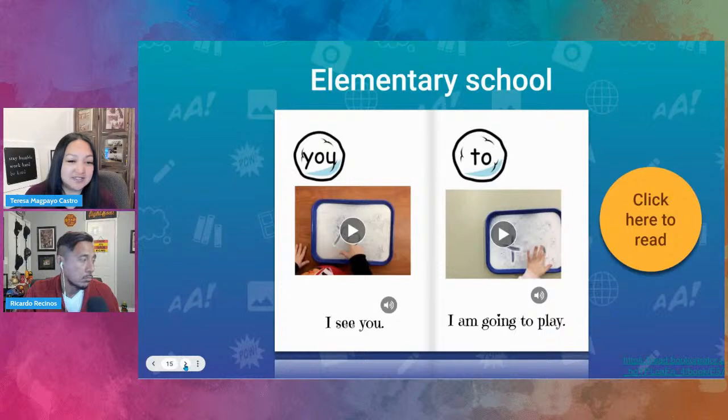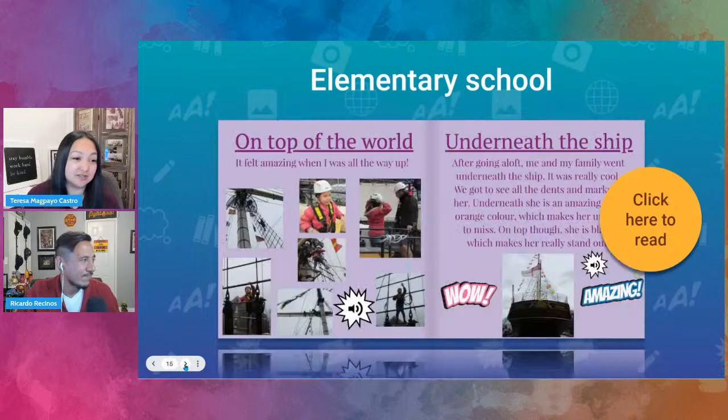And then right here, I am going to play. And so, just practicing different types of high frequency words and things like that they could do inside of the books. So you can create them or the students can create them. Or maybe some research that they've done. Maybe you went on a field trip or something, or you were studying something. You want to see what the kids remember, or have them do some sort of report. But instead of that, it's a book.